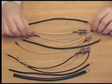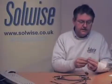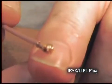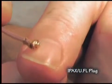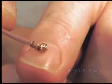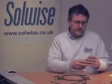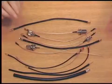Then we get to the smaller one still. This connector is called an IPAX or a UFL connector. You can see how tiny this is. Let me see if I can get that in focus. That is a very small connector. They tend to be fitted onto mini PCI cards that go inside laptops, and also for the outdoor wireless are quite often fitted like that.